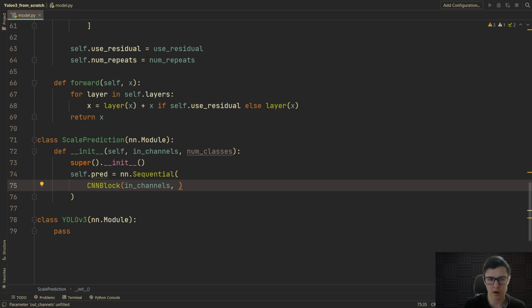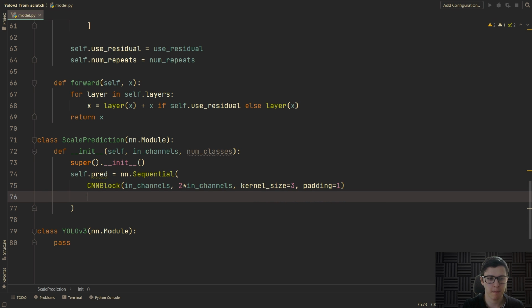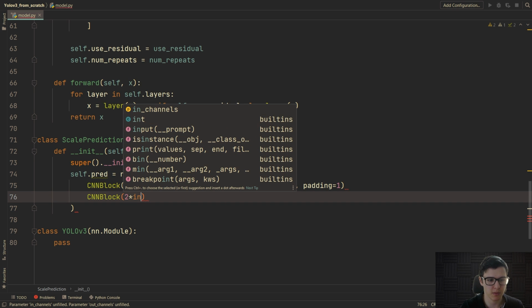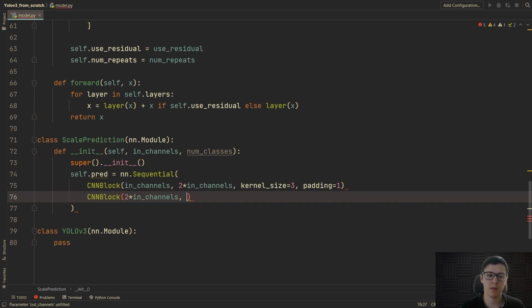So how he structured it in the config file is that he took in channels, he then multiplied in channels by 2 with a kernel size of 3, padding equals 1. And then for the second one, he used CNN block of 2 times in channels, and then he brought it down to num classes plus 5 times 3. And then BN activation is going to be false. Kernel size is going to be 1 here.